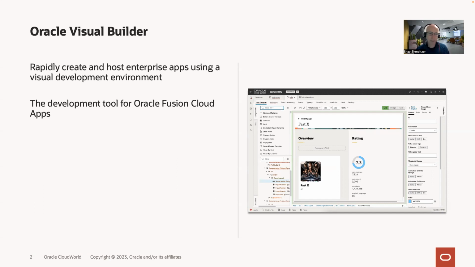The new modules in those Fusion applications are all being developed using Visual Builder as the development tool for the user interface, the Redwood user interface of those applications. Beyond that, Visual Builder, of course, is used by thousands of customers around the world to build their own applications for their own organizations and their own needs.